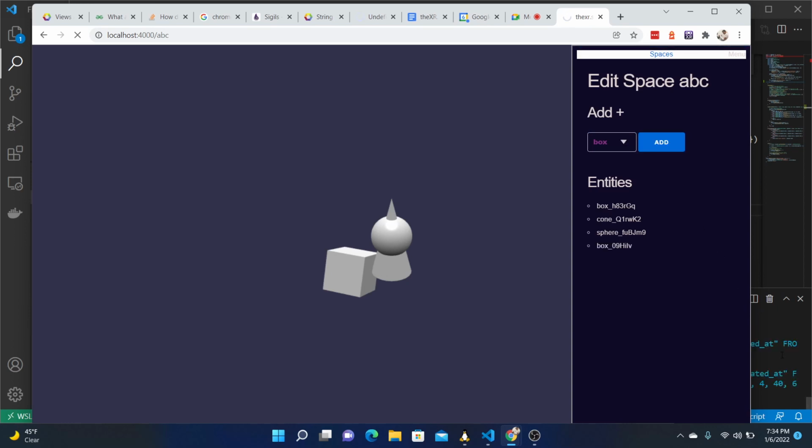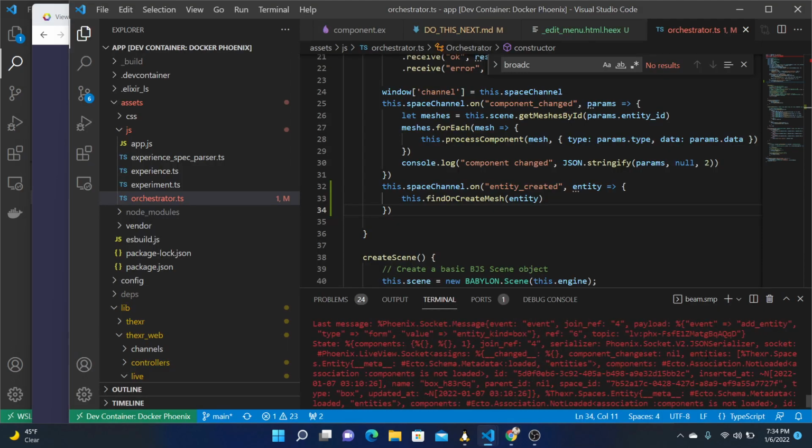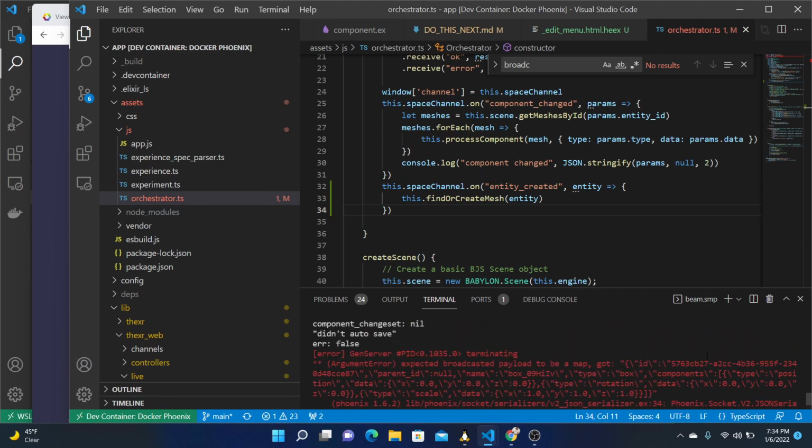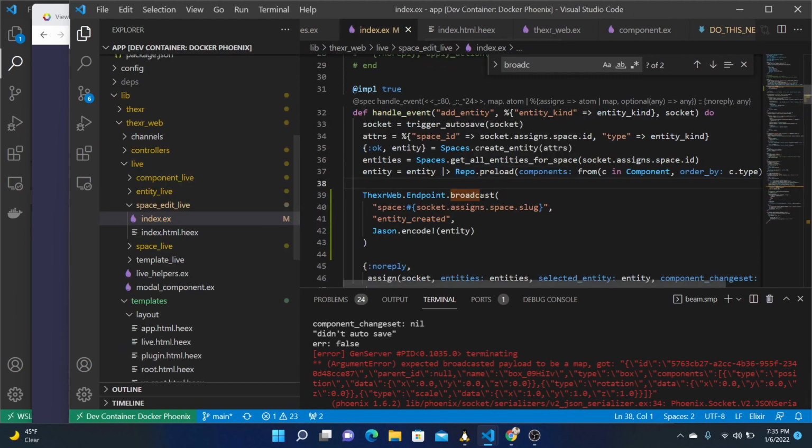Okay, got an error here. Expected broadcasted payload to be a map. Got this. Oh, okay. It needs to be a map, and we gave it a string. So let's go back to this part here.